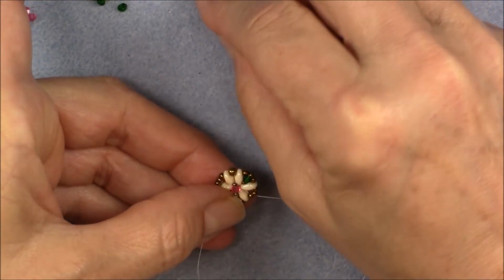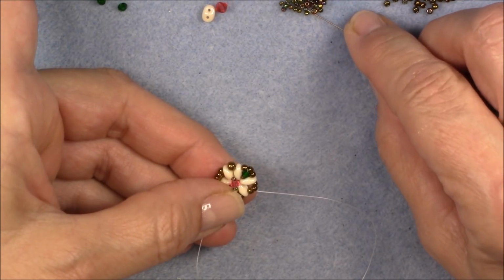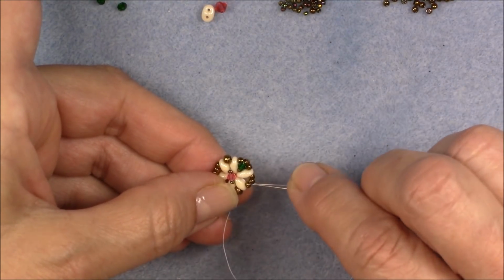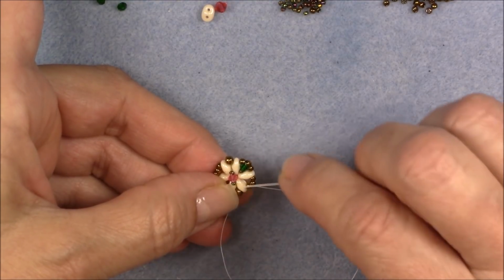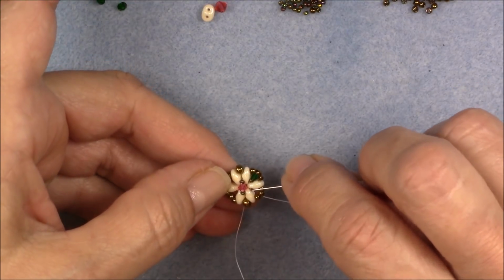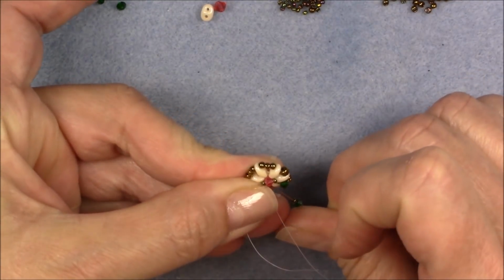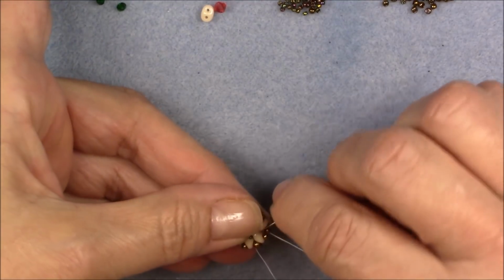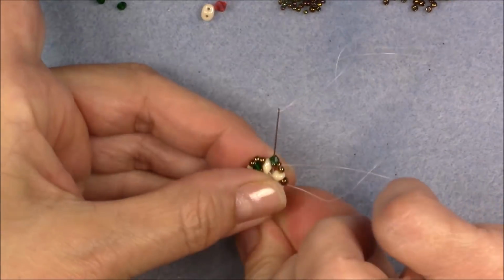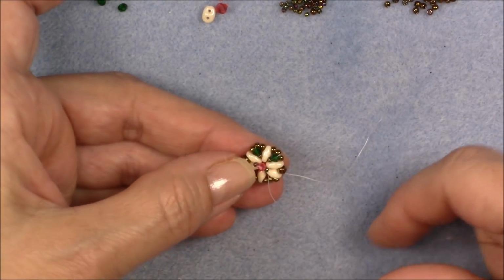Then you will pick up a bicone crystal, the 3mm, second color, and a 15/0 seed bead. Then you will go into the same side of the superduo that you're exiting from the 11/0. And here where the double superduos are together, we'll go through both of them in the bottom hole here. Sometimes the superduos don't lay nice and neat, and you have to kind of wiggle your way through there. And pull that down into place, like so.